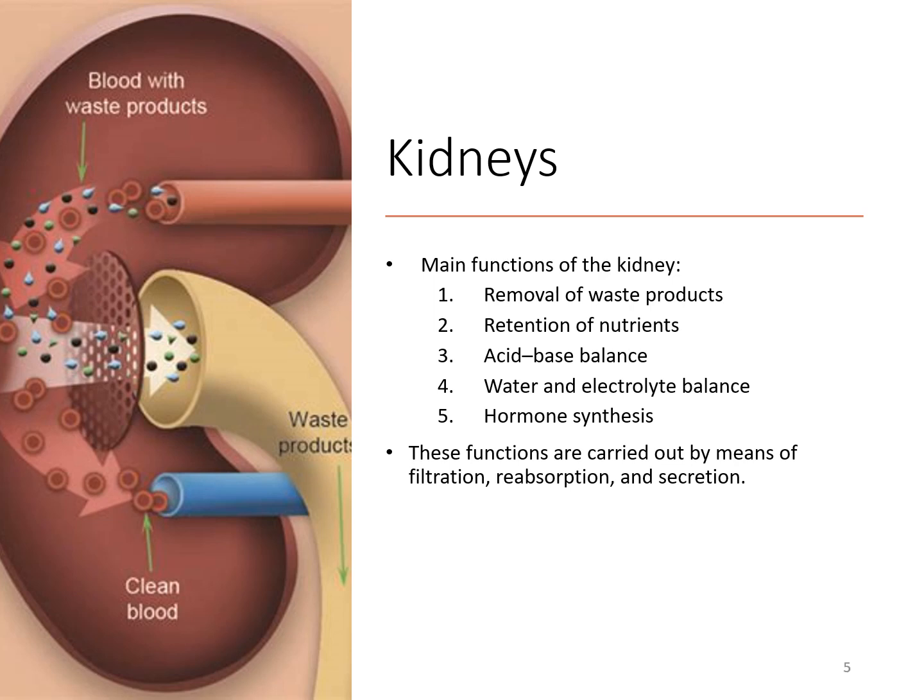It's also part of hormone synthesis. An example of this would be beta-HCG, or the pregnancy hormone. Once that builds up to a level in the body, then it will start flowing over and being excreted. There are also some other hormone functions that you'll learn about in your urinalysis class more in depth. These functions are carried out by means of filtration, reabsorption, and secretion.